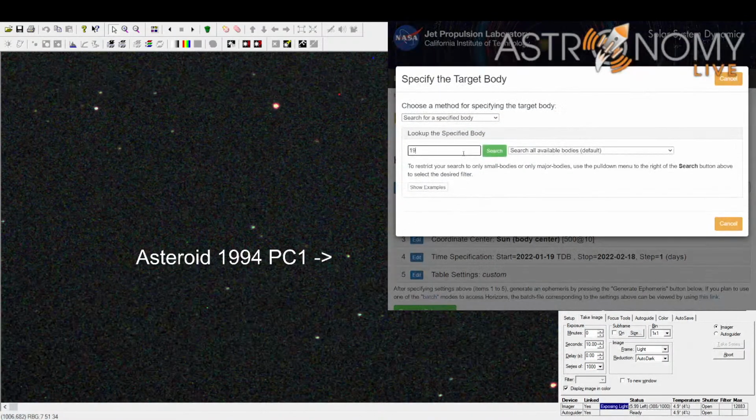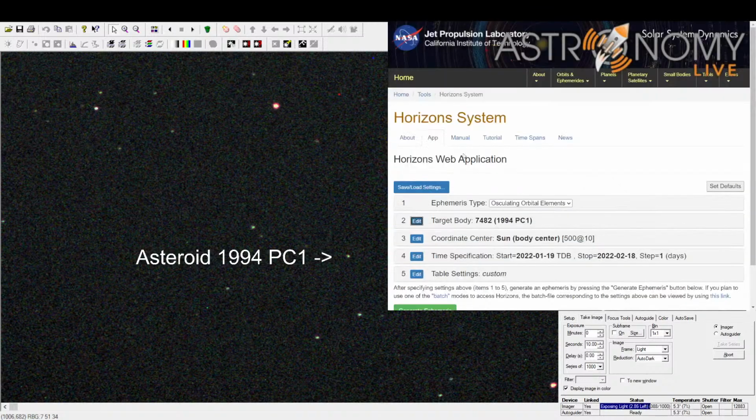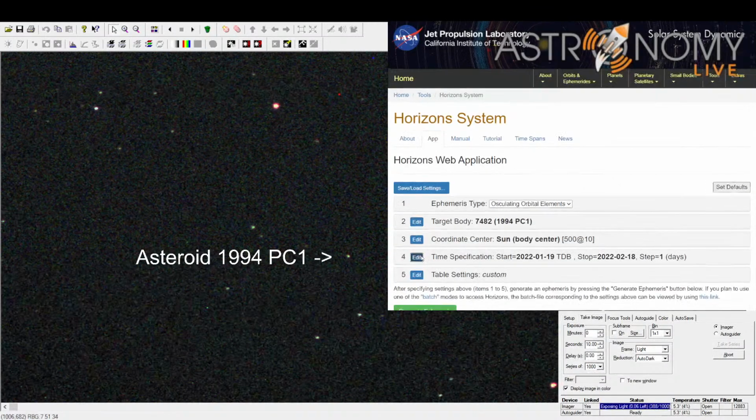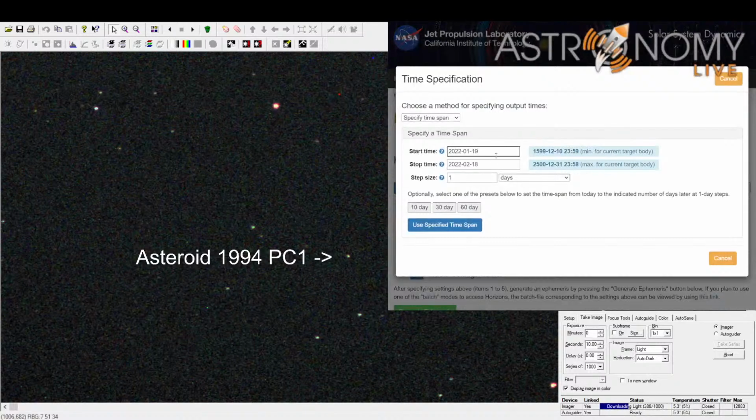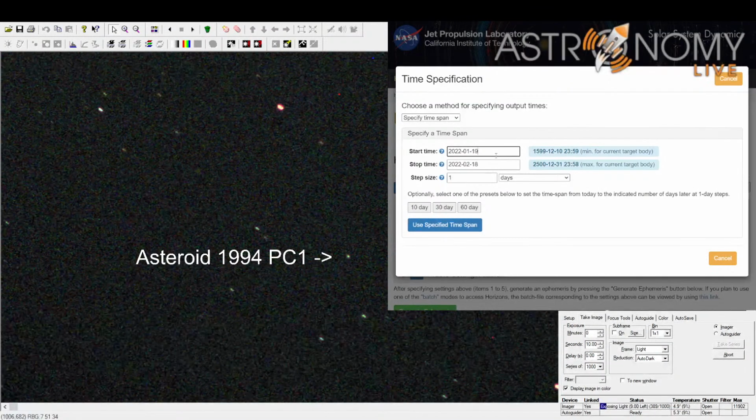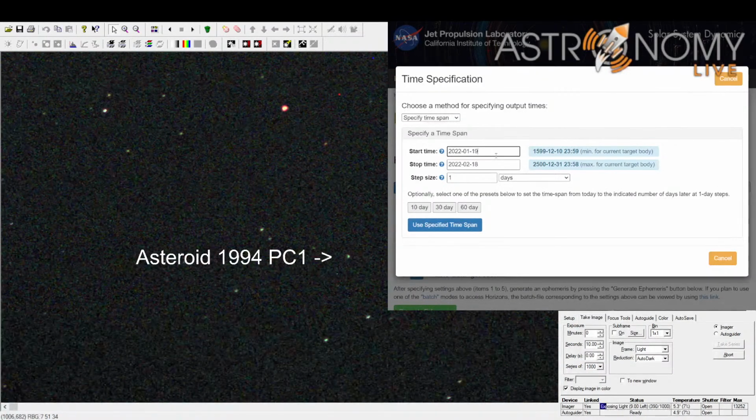In this case, we're looking at 1994 PC1. And then you can change your time, so you can specify the date that you want the orbital elements for. You want to pick the date and time of your planned observation, as close to that as possible, especially for a near-Earth asteroid, because NEOTraker will not compute perturbations. It'll just run with whatever orbital elements you feed it, and it will assume that the orbit is unchanging, which of course is not the case when an asteroid is flying right by Earth. Earth's gravity will alter and bend that trajectory, and NEOTraker is not going to account for that.